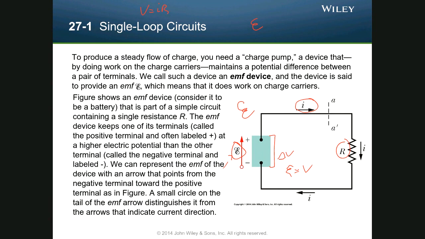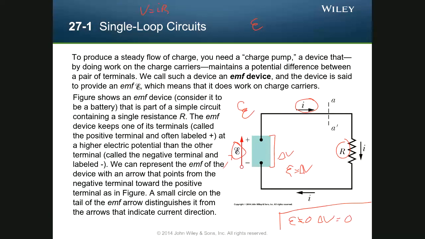And there will be times, this is sort of a sidebar, so I'll put it in a box over here. We will find situations where the EMF is not equal to 0, but the change in voltage, delta V, equals 0. So we will find cases where that happens. So if you think they're exactly the same and you can just set it and forget it, you are incorrect. Don't do that.